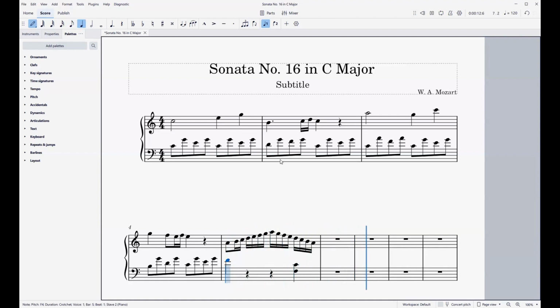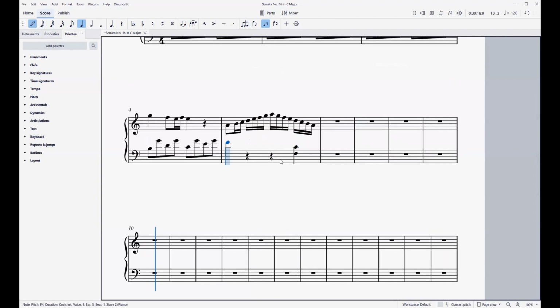Perfect. Now's a really good time to save. Whenever you use a word processor or any computer program, including MuseScore, it's a really good idea to save your work. We never know when the computer might crash or the power might go, and how frustrating it is when you lose work. So the usual keys apply, like Control S or File, Save As, or Save, etc.